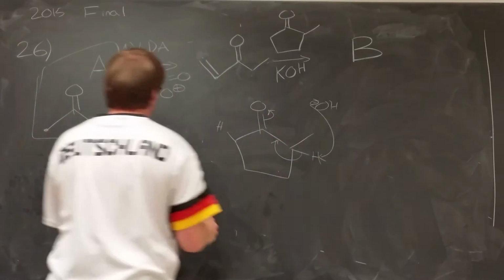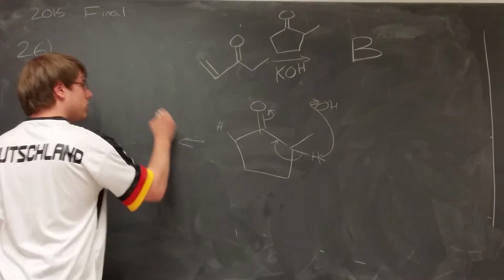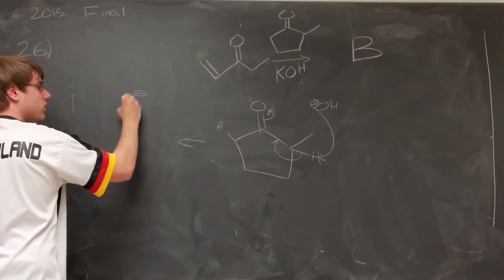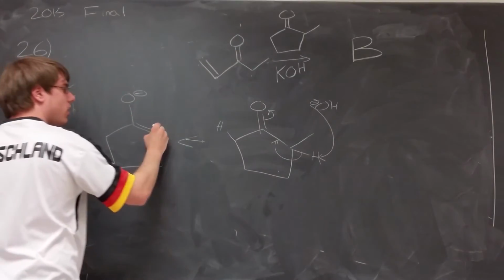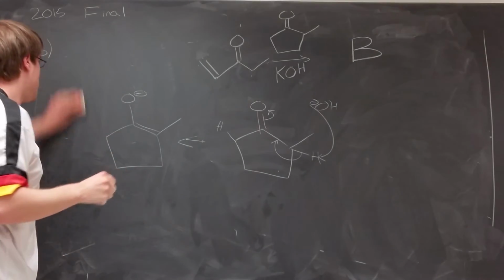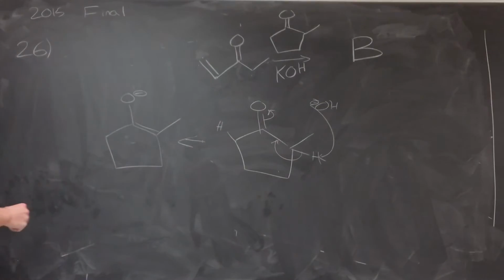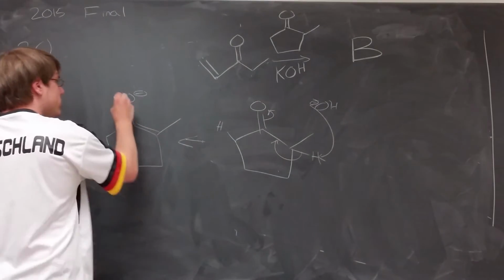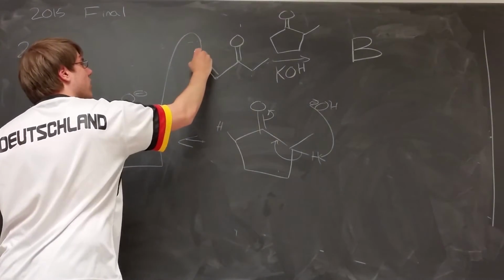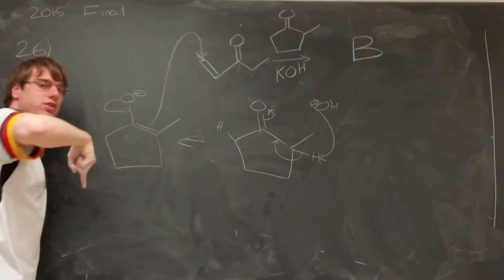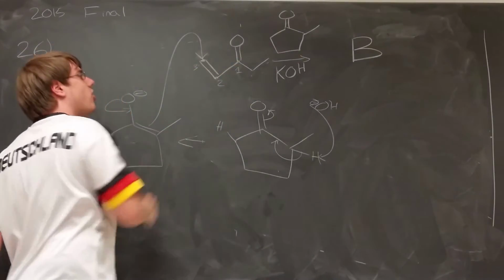And so now I will have O minus, a double bond there, a methyl, and that's it. Now, this enolate that you form will react with your Michael reactant. And so this O minus will swing down, and this double bond is going to go out and attack the carbon at the end of the double bond. So if I were to label this 1, 2, 3, it's attacking carbon 3.